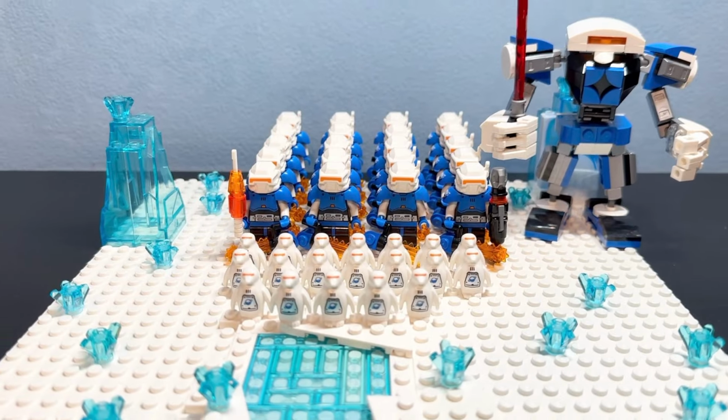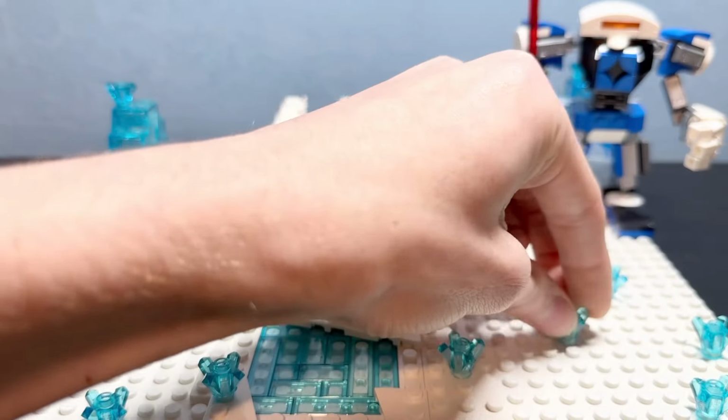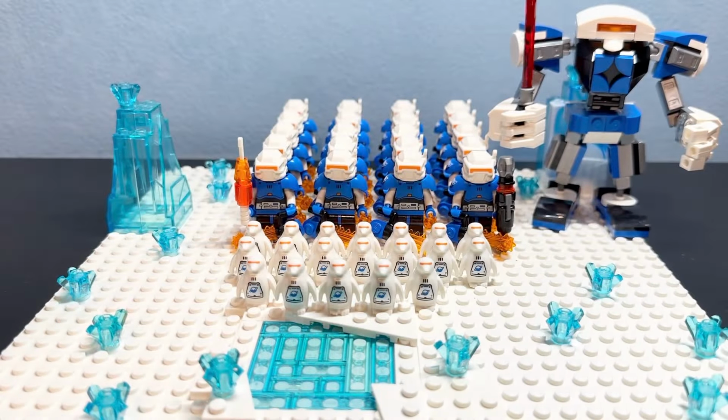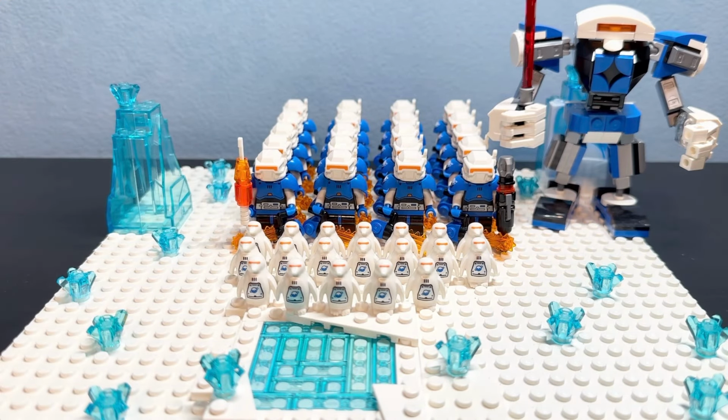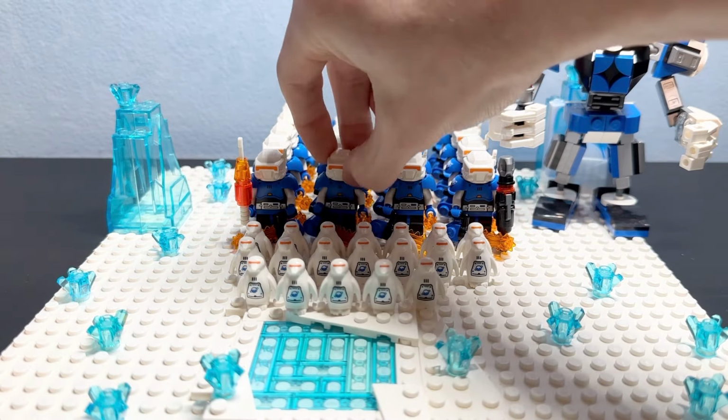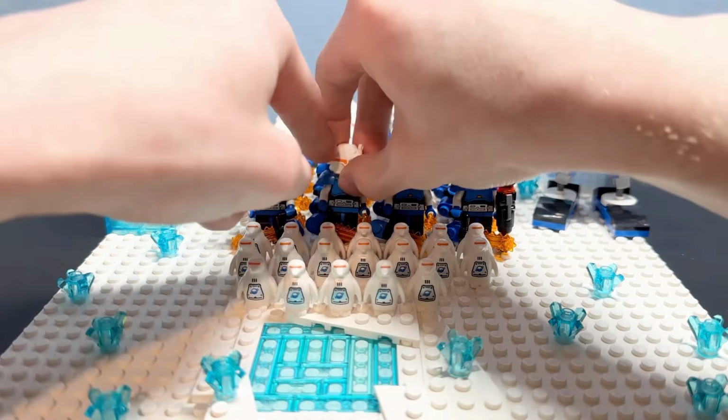The layout that I put together using these LEGO Chi crystals and the ice thing and the little frozen lake here, that was, I'll admit, purely just made for the thumbnail. No other reason. I just wanted the thumbnail to look better. So ignore that. So with this video, I will be going over my army here.